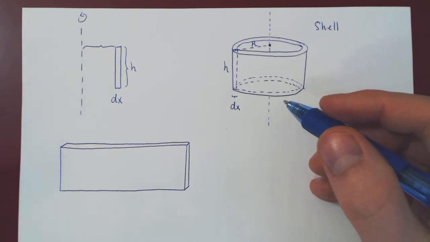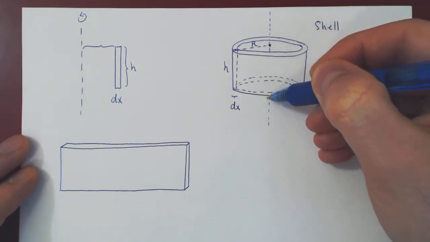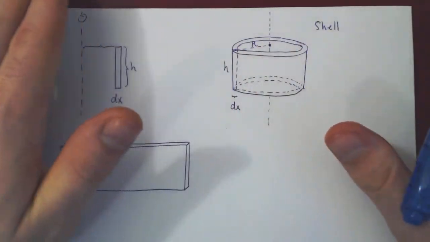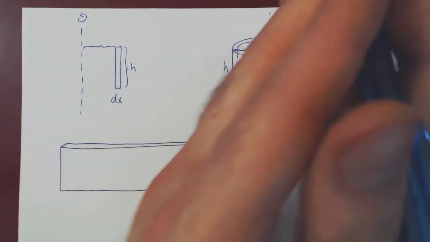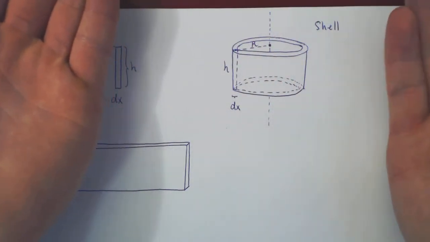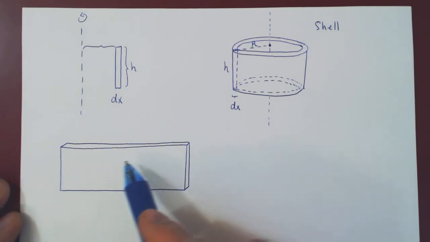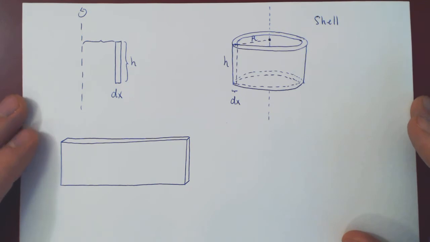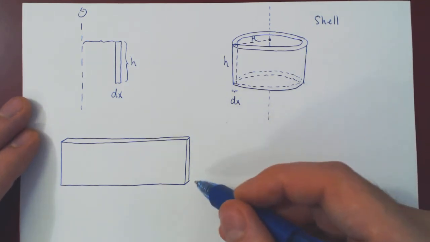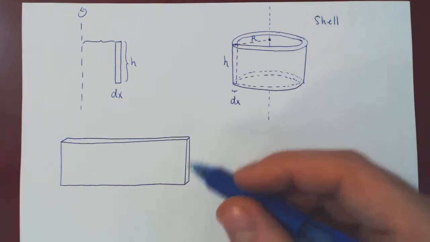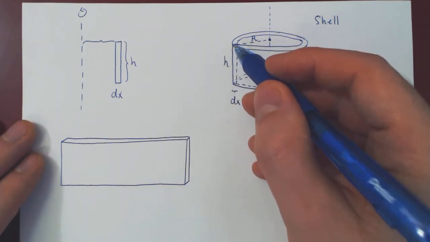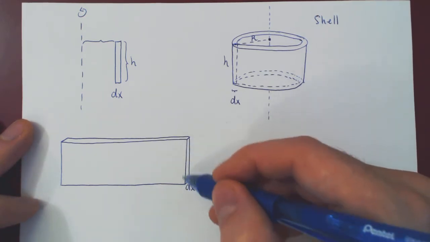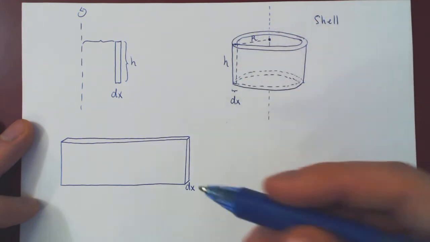And again, imagine yourself with a good pair of scissors, cut through one side of the shell. Now the shell is open, and if you flatten it out, you press on top of it, both sides will unfold, and when it's fully pressed down against the surface, it will just become a rectangle. And now the volume will be very easy to figure out. So you say, well, okay, what is the thickness of my rectangle? That is, of course, the thickness of the shell, given by dx. The height of the rectangle, of course, is the height of the body of the shell, h.